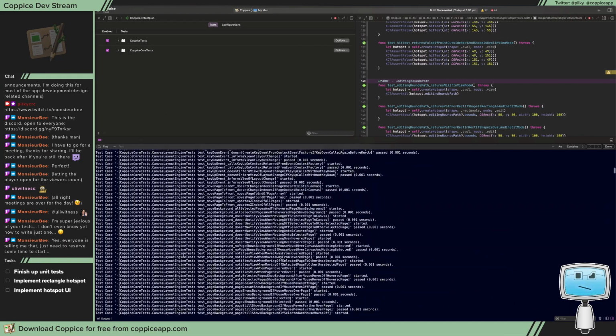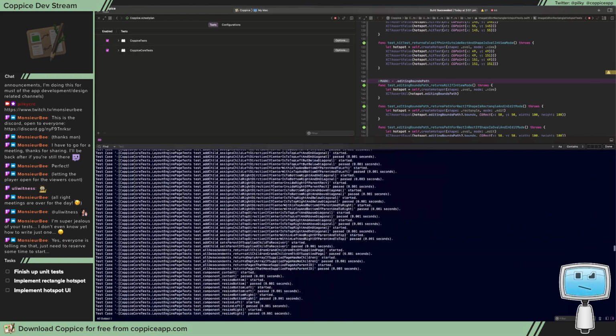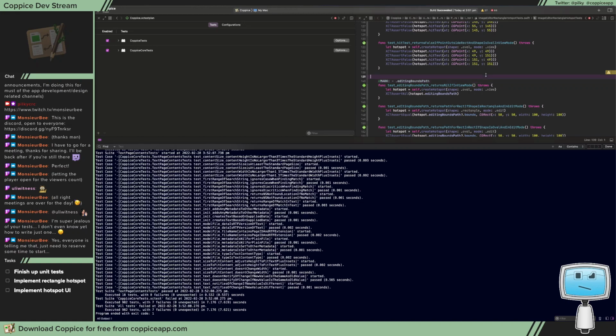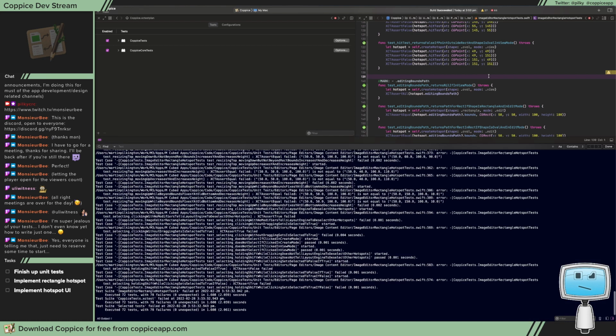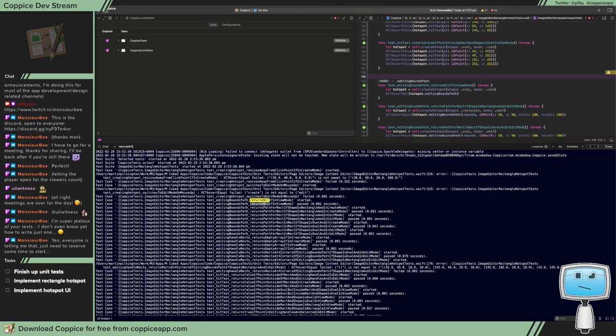Oh, because the Coppice core tests are displayed there. Okay, let's do a run of this. Okay, and nil if in view mode. Started. Fast.